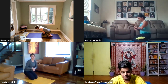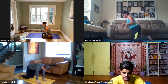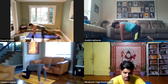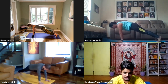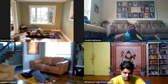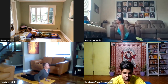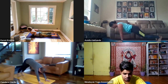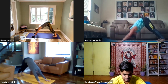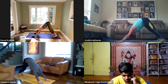Now again, find yourself on the tabletop. Send your legs back for the plank. Drop your knee, chest, chin on the floor. Inhale, swing yourself forward for the cobra or bhujangasana. Exhale, roll back for the mountain or downward facing dog. So this is your downward facing dog. It can be downward facing dog or it can be mountain.